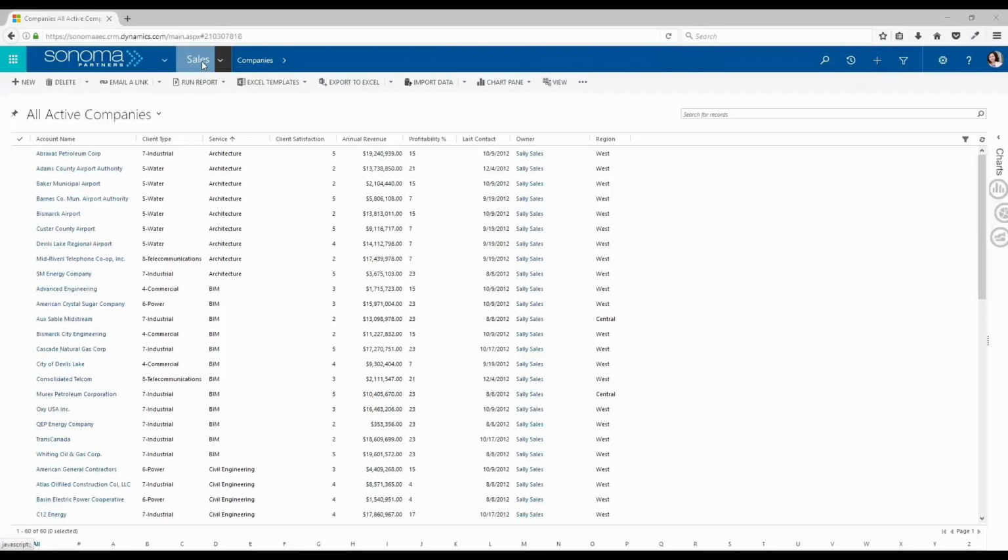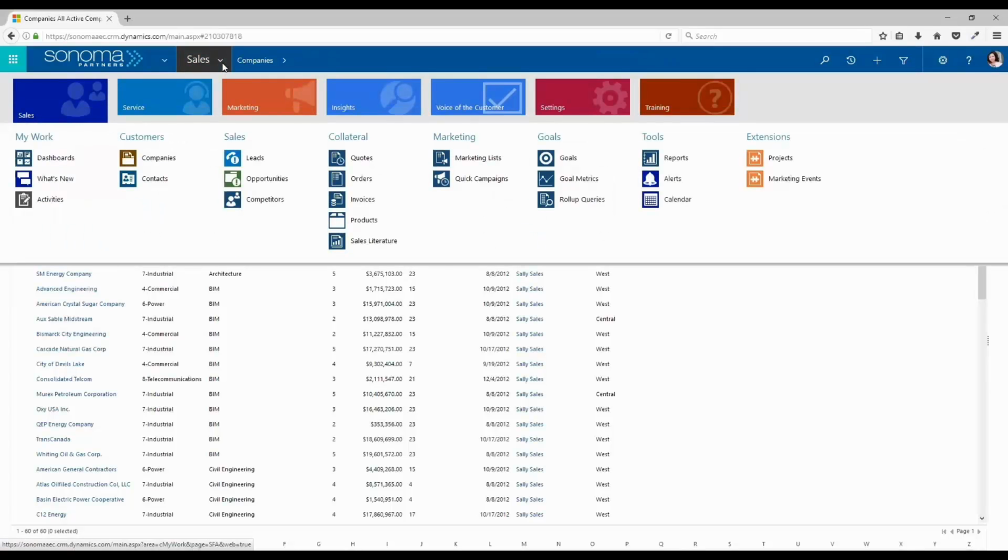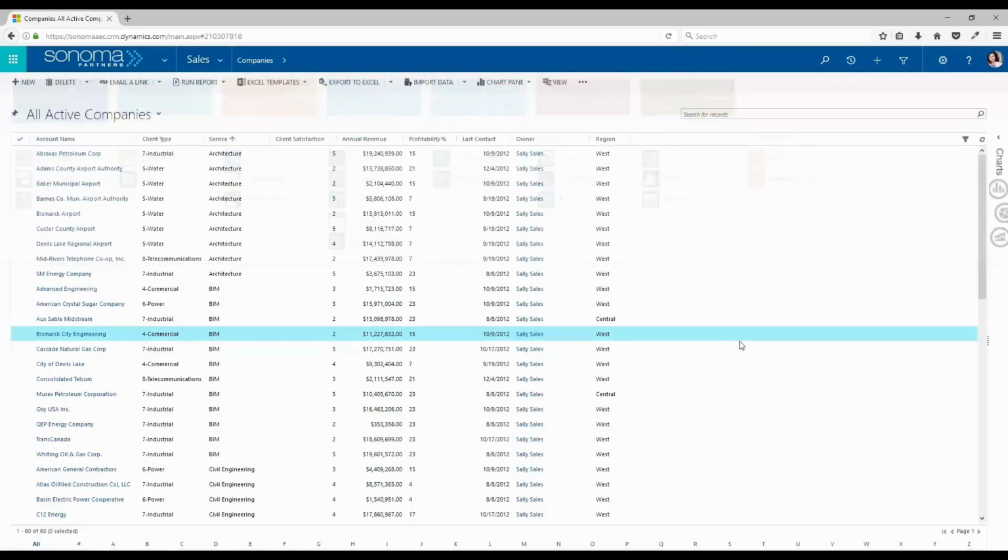You see right now we're in our sales module, looking at a list of companies. If I were to hit the drop-down arrow next to the sales module here, you see that this gets us out to the different areas of that app, things like sales dashboards, lists of contacts, companies, opportunities, leads, and so on. As I mentioned before, we're looking at a list of our companies right now, and the reason I wanted to show this is because we hear very frequently in the AEC space that a lot of people in that line of work are very familiar with tracking the opportunities they're working on, the companies that they're working with in Excel.